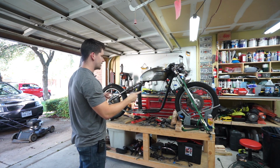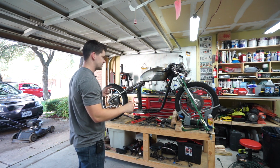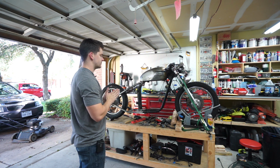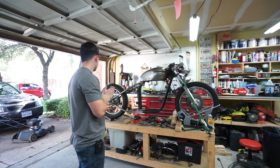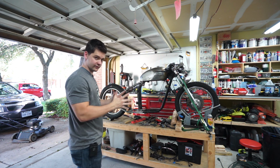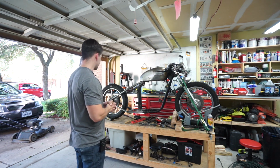I need to get the new tires. Going to be painting the wheels, so I'm figuring out exactly what I'm going to do with that. If I'm going to get them stripped and powder coated, or if I'm just going to paint them like I do my regular bikes. I need to check the condition of the spokes and everything to see if I want to replace the spokes. I don't know. I haven't figured out exactly what to do with the wheels and tires yet, but that's going to be one of the next big steps.